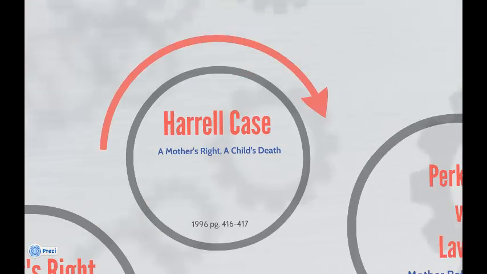The Harrell Court case in 1996 deals with a Jehovah's Witness blood transfusion case. In this case, a mother refused treatment for her child based on religious beliefs. The Court of Appeals decision for this case has 4 parts. A healthcare provider's function is to provide medical treatment in accordance with the patient's wishes and best interest, not subservient to the wishes of a competent adult.